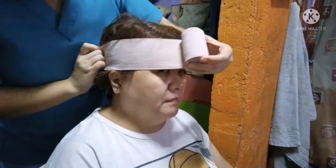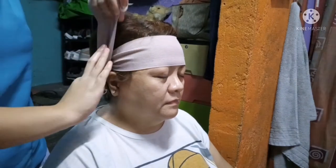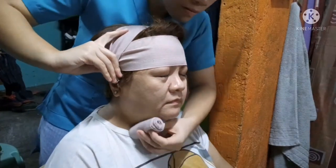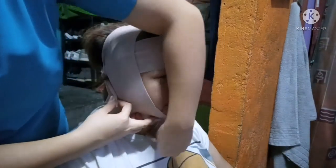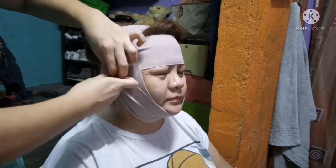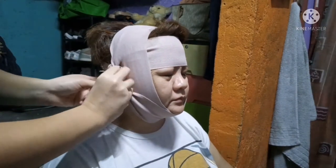Using a roller bandage, roll the bandage on the anchoring side first. Anchoring is used for wounds on top of the head, side of the head, ears, cheek, or chin — anchoring is around the forehead and back of the head. The first loose end should be left untucked; ask the victim or another rescuer to hold it. Roll the bandage in two rounds around the forehead and back of the head, then cross the bandage on the first loose end. Continue by bandaging on the pressure pad on top of the head and through the chin. Finish up the roller bandage by tying the end together with the first end.